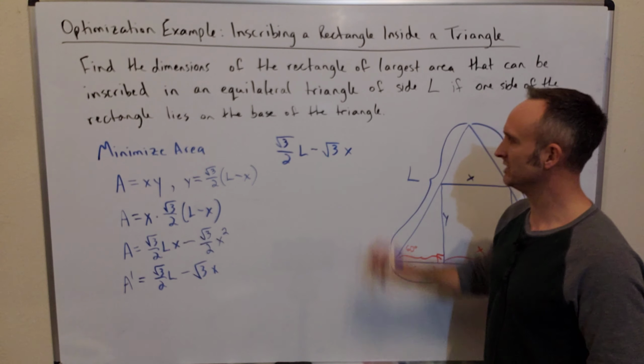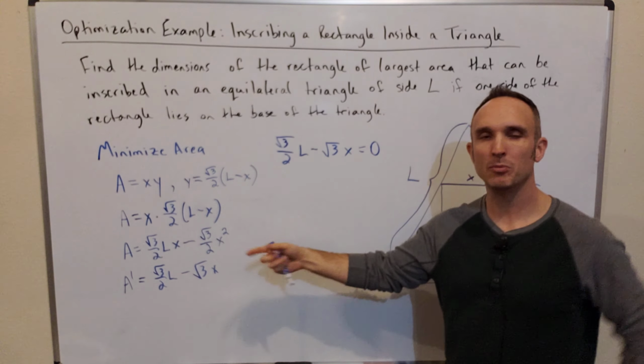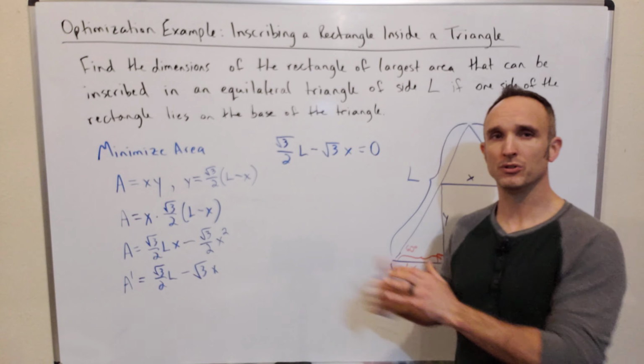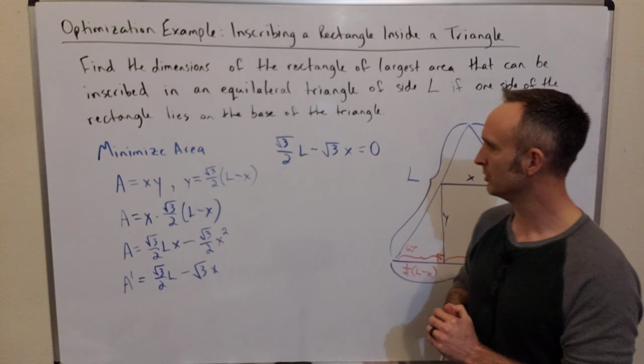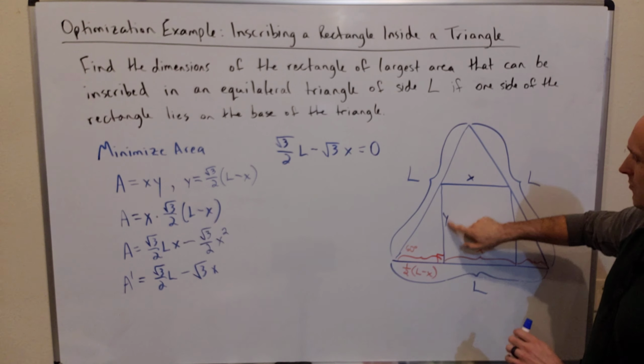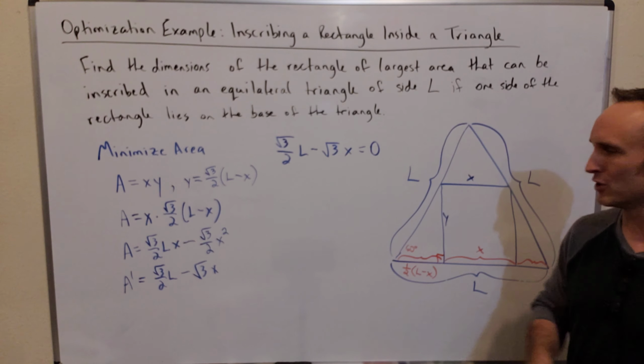I'll set that equal to 0 and solve for x, right? X is my variable here, L is a constant. I know that's difficult to keep in mind. That's one of the reasons I chose to illustrate this example, in addition to the curvy path you have to take to get the equation in the first place.